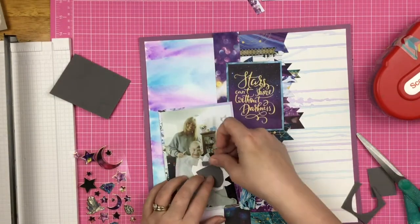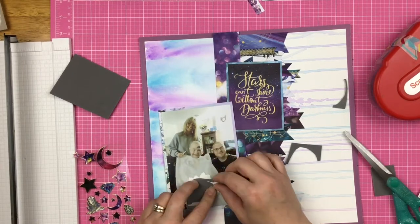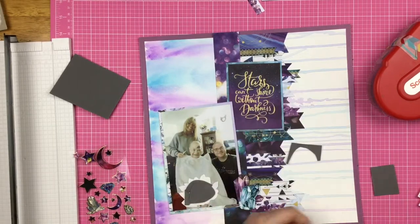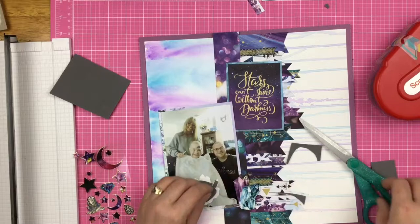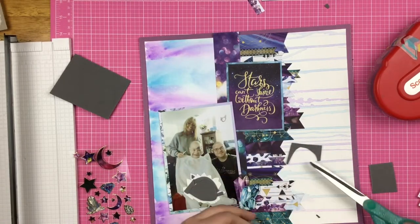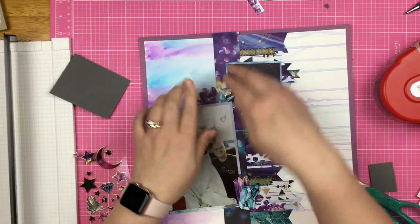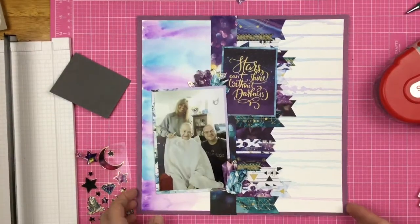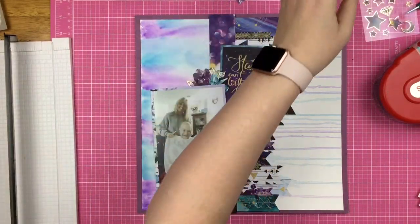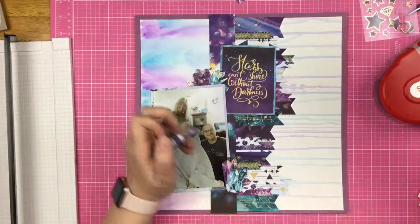Now I'm adding some foam — I'm trying to get a little bit more foam on there to cover the backing so the stickers don't fall. When you put foam on your stickers, if you don't put enough, gravity just pulls them down and it looks like you've got a hump where the foam was. So I gave just a little bit of extra foam onto those stickers. I was still able to get the crystals to nestle around the letters on this cut-apart sheet. It says 'stars can't shine without darkness,' and I really think sometimes people just forget that.